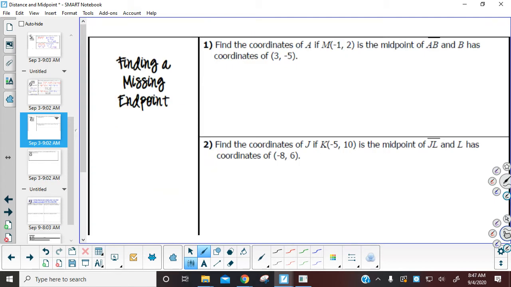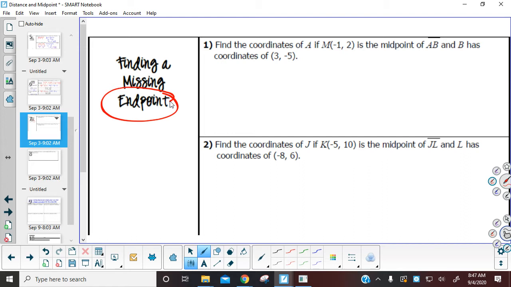Notice that here you are finding a missing endpoint. Now, there are several ways to go about doing this, but in years past, what I have discovered is that if I teach something 3 different ways, people start to mix and match the methods. So what I'm going to do today is teach you one way, and if you are having troubles with understanding this one singular way, please reach out to me. Please just either email me, ask me in class, whatever. I will be happy to show you a second or third way, okay?